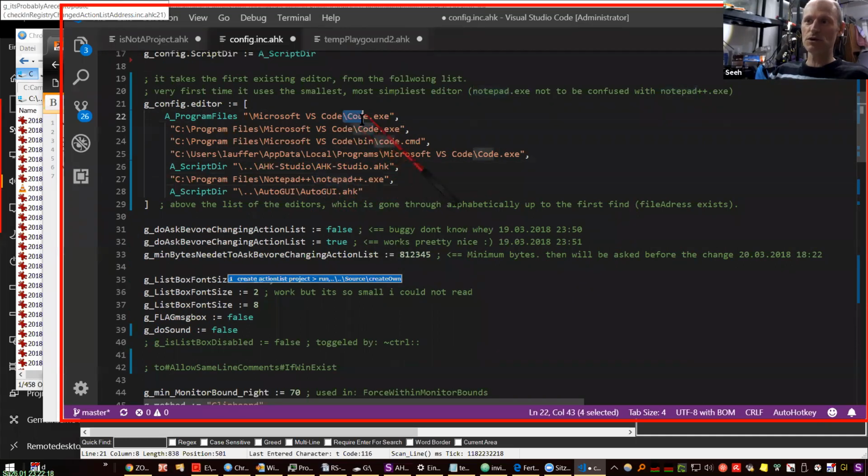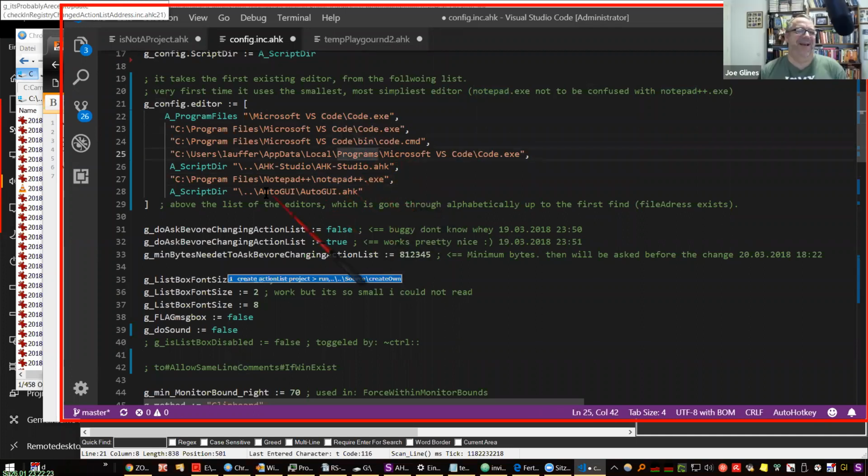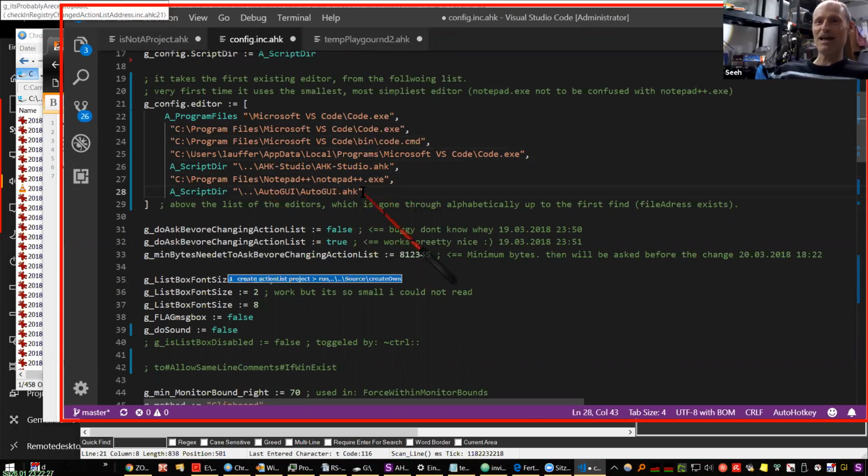If this one is not working, then it tries another one, and then the 3rd and the 4th, 5, 6. And if they're all not working, then it's using edit. Yeah. Because in Windows, edit is always there. In English it's called Notepad. So that's hilarious, the fallback. Wow, that's a lot.